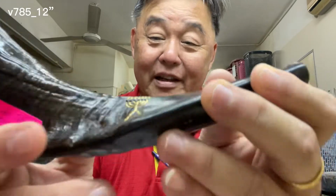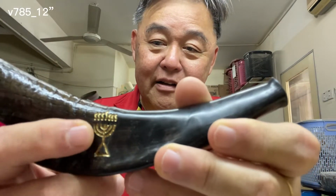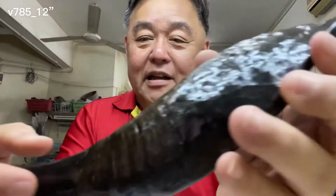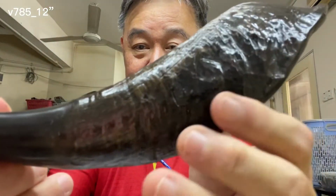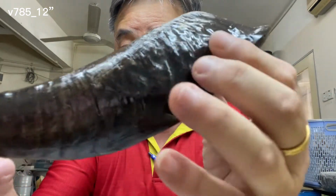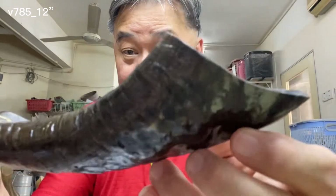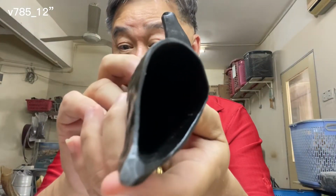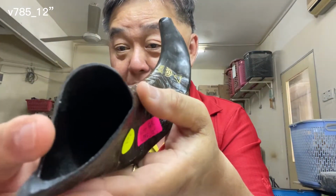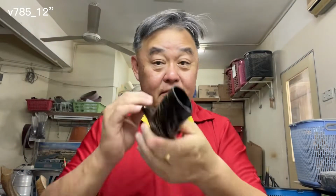The horns are already engraved, the menorah, and on the reverse side, a light, also full natural, 5 marks more for this particular shofar, this horn, a more aggressive horn. The bell is already done up, the mouthpiece already done up. So let's hear the sound.